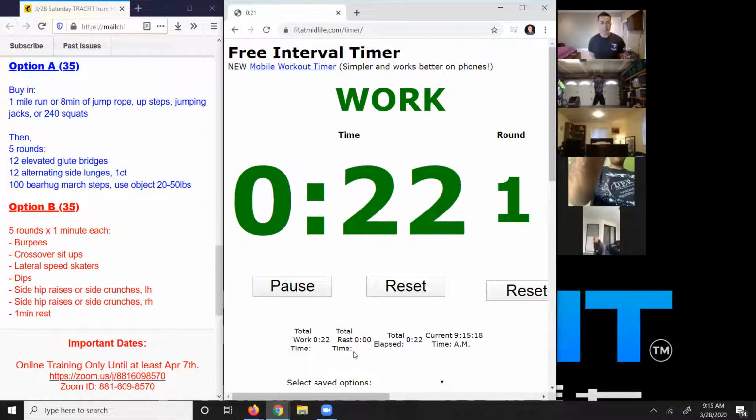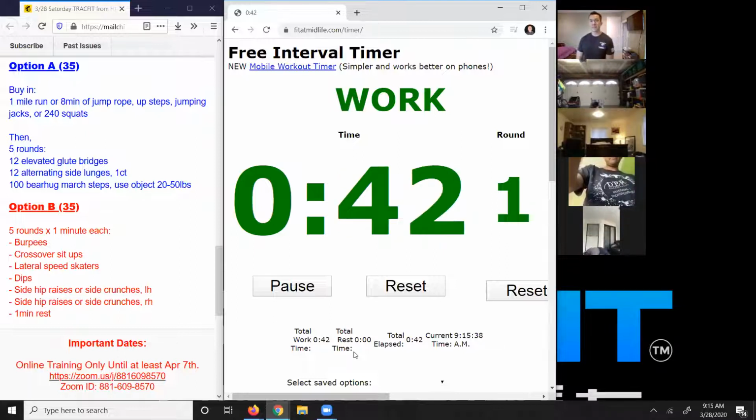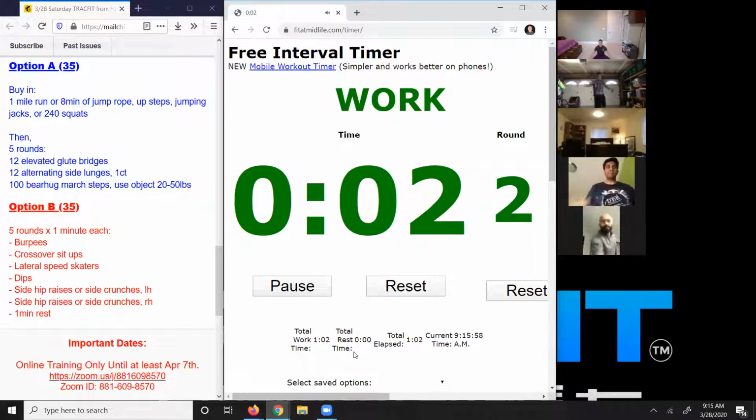Okay, getting ready on the treadmill. Good. Breathing. Okay, you got about 20 seconds left. After this, Nassar, we have crossover sit-ups. 5 seconds, get 2 more burpees here. Let's go, Christian, 1 more. There you go. And move in. Here we go, Nassar, crossover sit-ups.